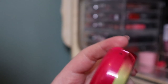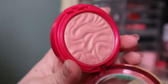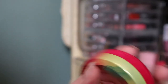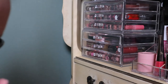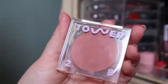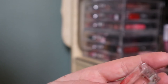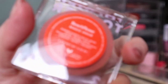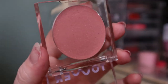This is a Physicians Formula Butter Blush in the shade Natural Glow. This is very light, even on someone as fair as me — well, I'd say light. I bring this on vacations because it's good packaging and it smells good. This is the Tower 28 Beach Please in the shade Magic Hour. I really like this one, though I feel like it doesn't last very long because of my dry skin. It's a cream product — I actually got it in a set with a mini Tower 28 gloss.